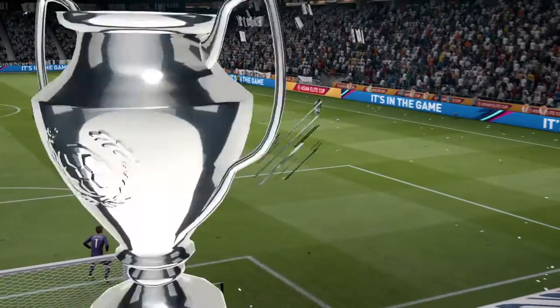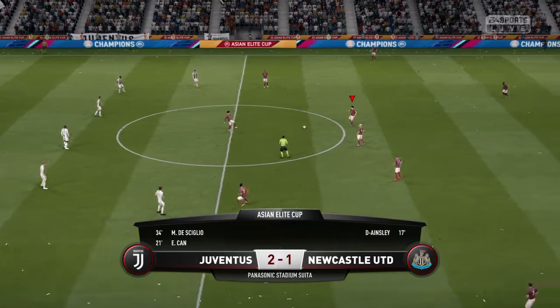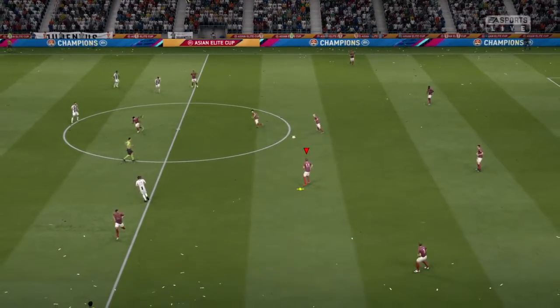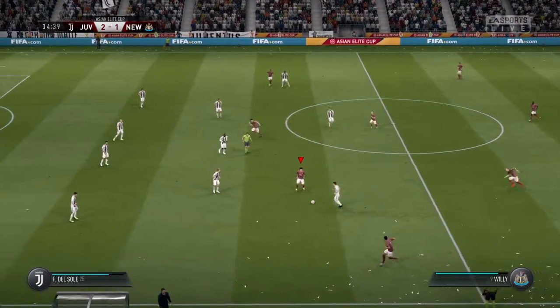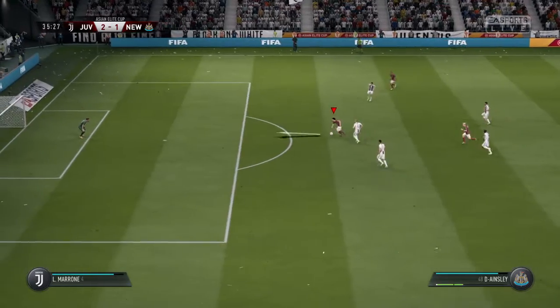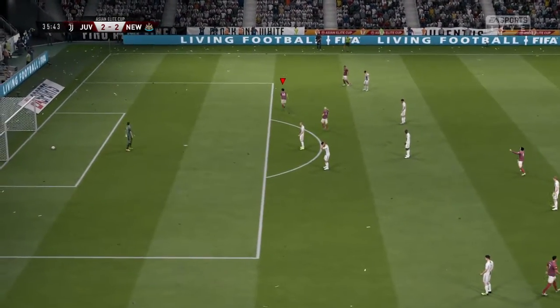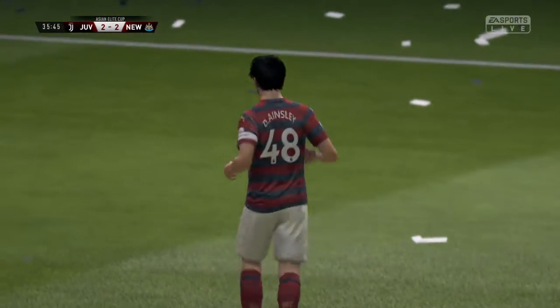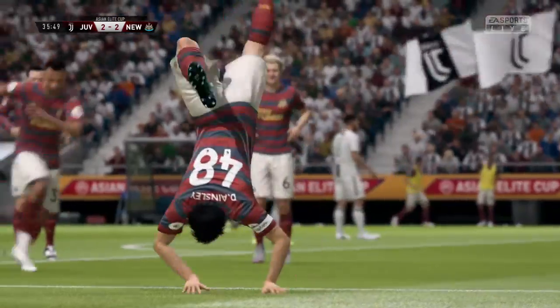So let's look at the goal for Juventus. Well, it was a great delivery into the box from that left-hand side. It's where they look dangerous. Newcastle United have conceded this goal and conceded some of the initiative. Well, here's an opportunity with the ball over the top. Here's the chance. Great move, great goal. Well, how long did that lead last, Martin? Not long at all, and the manager down there is absolutely furious.